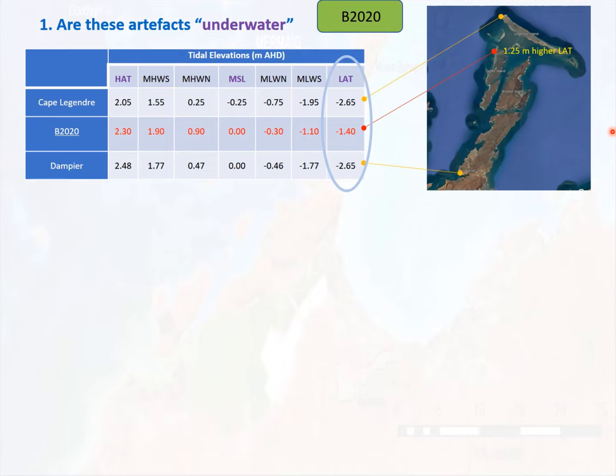This is the tidal regime proposed by B2020 based on their observations at North Gidley Island. So the highest astronomical tides, I've got not too many problems about those. I've got a real problem with this one and this one. Because what they propose, I'm pressing the wrong button, sorry, is that at lowest astronomical tide, the water level here is 1.25 meters higher than here, only 10 kilometers away, and here only 25 kilometers away. That's a sea level change that's unsustainable oceanographically, and certainly would be quite exciting to all the bulk carriers going out of here on a daily basis.